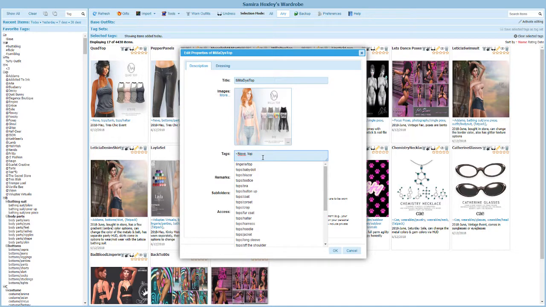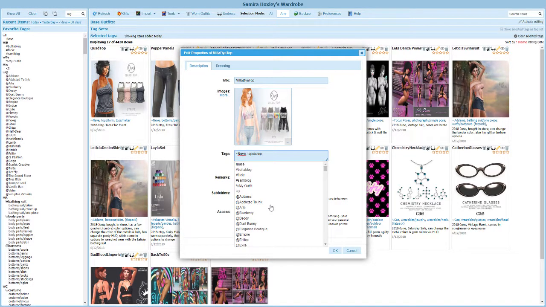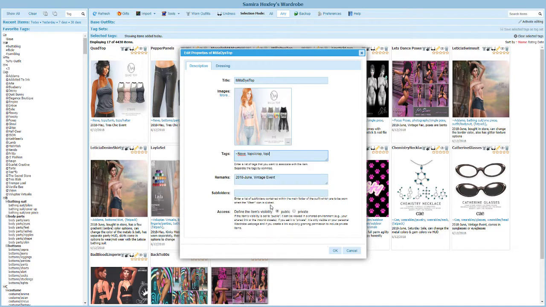Tag of, I think I'm gonna call it a crop top. And do I have anything for like vest? No, I'm gonna make one. So top / vest, and that's how I do. My tagging system is with the slash, just kind of further details what the item is, I guess. I have like a broad category, which is tops, and then the crop or the vest or the bra or whatever goes after the / is my more specific category. And I don't really need to add any other remarks.